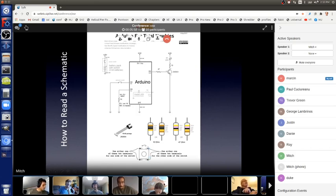But when you press the button, the left side and the right side leads of the part connect to each other. And when you let go of the button, the two pieces of metal are separated by that spring and they're not connected. So on your solderless breadboard, if you use a switch like this, make sure that the two leads are on the top and bottom and not on the left and right.